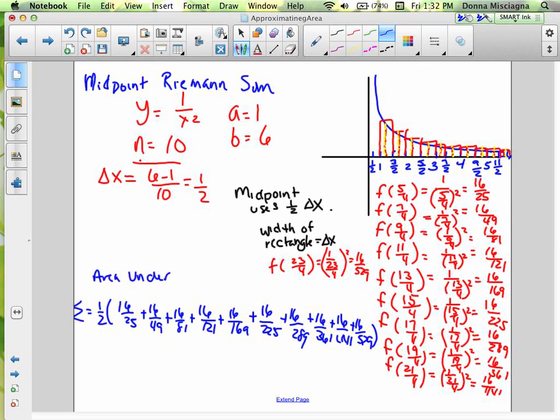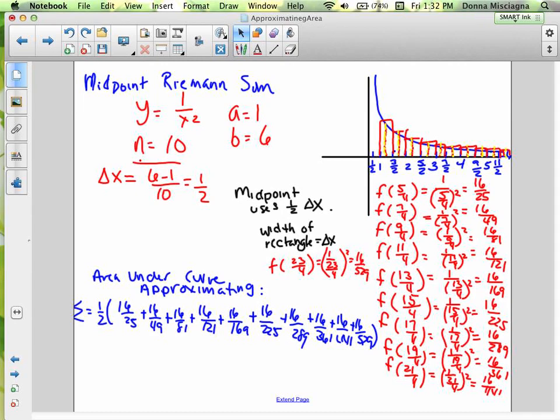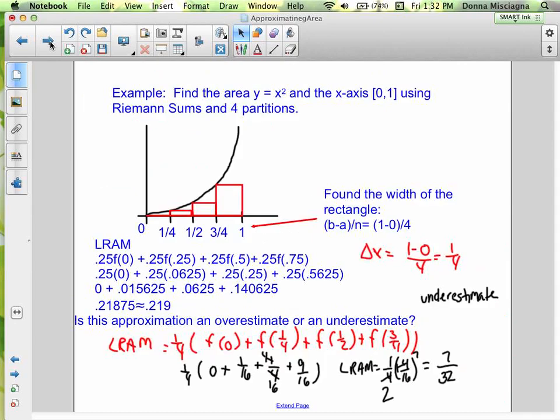I'm going to have to look at last year's and see if I actually took the time to find that denominator, because it gave me a horrible answer. I have a feeling I didn't. So we're done with this one. Let's move on to the next one. By the way, if you have any questions on these, just let me know. Boy, that was a tough one. Now I remember why.